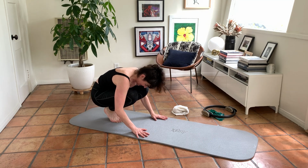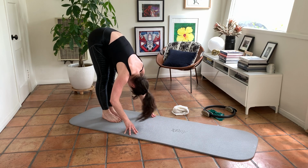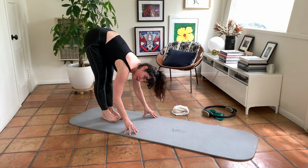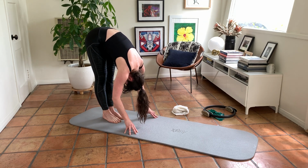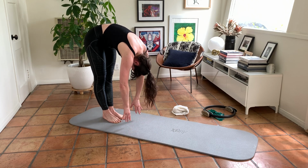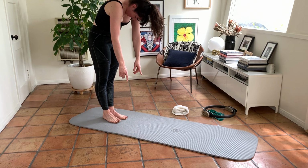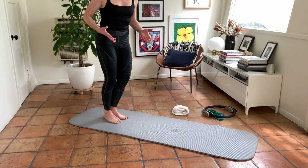Keep trying. Yes, now from here, you're going to push your heels, take your forward bend, let your head release. Now, we're still thinking of our core here and our hamstrings, so as you roll up, use your abs as you slowly begin to lift the spine up one vertebrae at a time. As you come up, you're going to stack the spine up, and we're going to come all the way to vertical, and we're going to come into a standing saw.